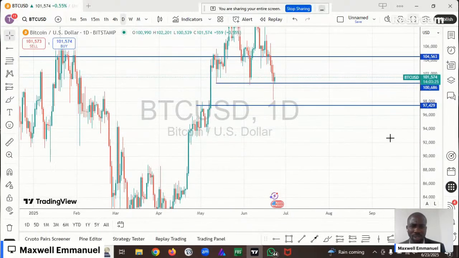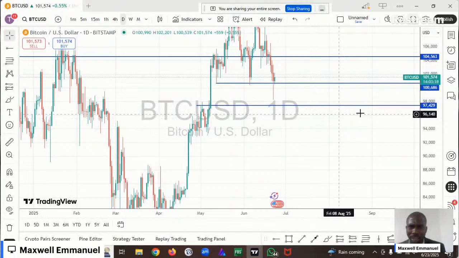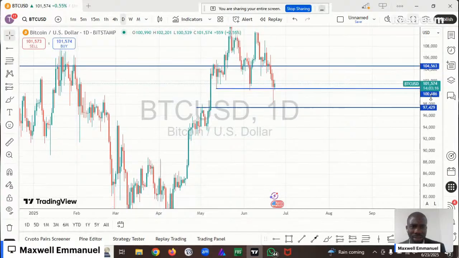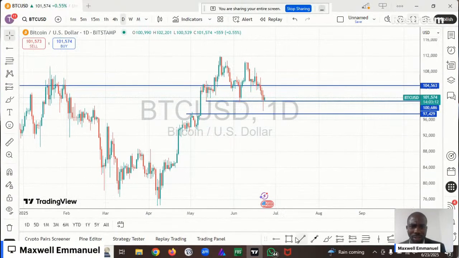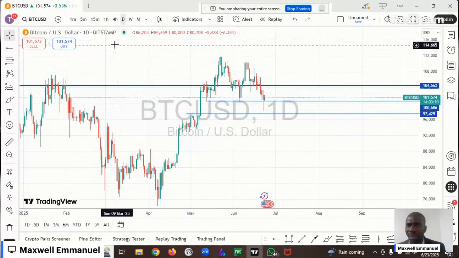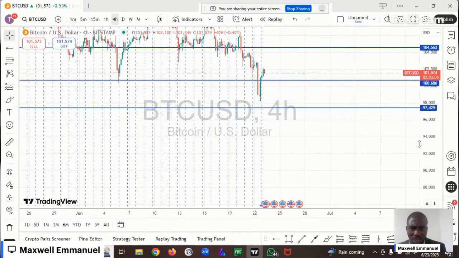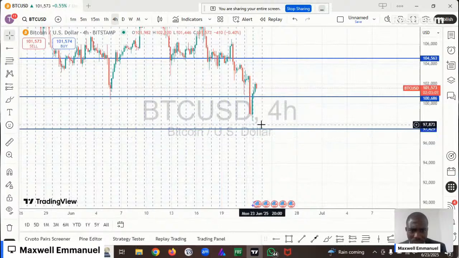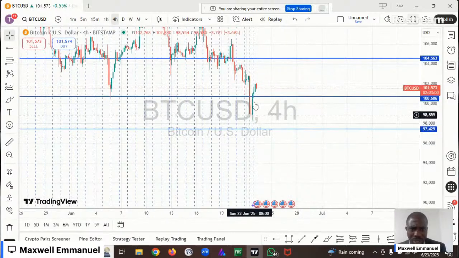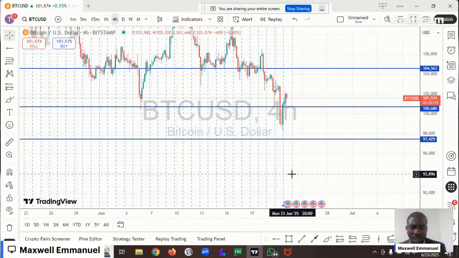But let's go down to lower time frame. Let's see if there was a shift in market structure on lower time frame, on 15 minutes and 1 hour time frame. If there's a shift in market structure on those time frames, then we could go bullish. You can see the pattern that formed on 4 hour. We had a doji, and the next candle engulfed the doji candle.